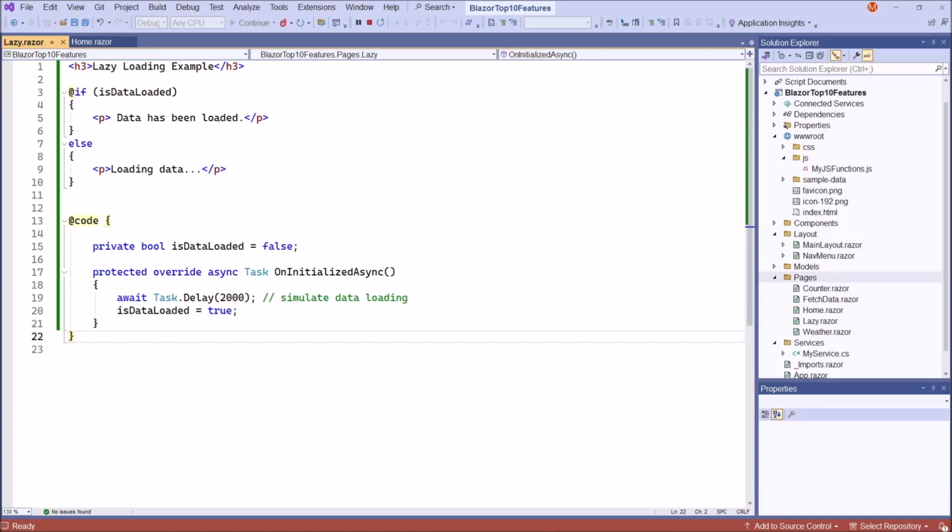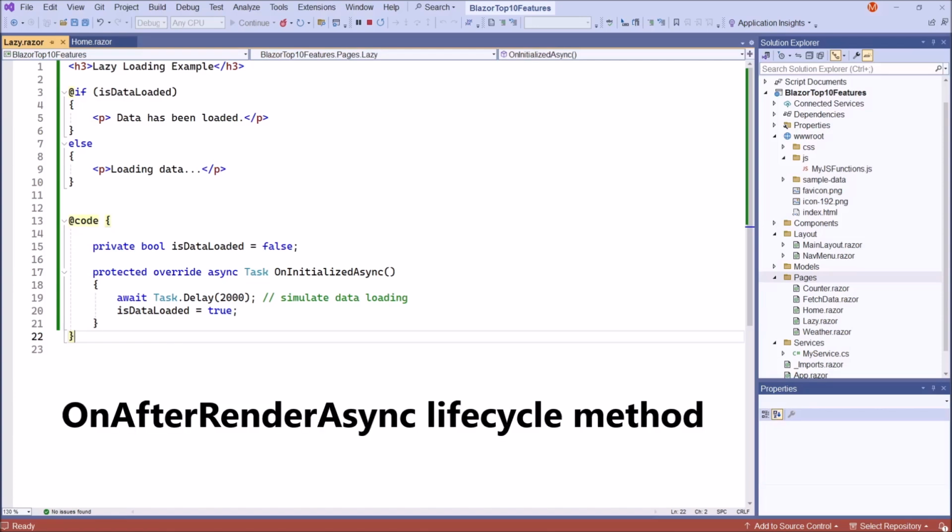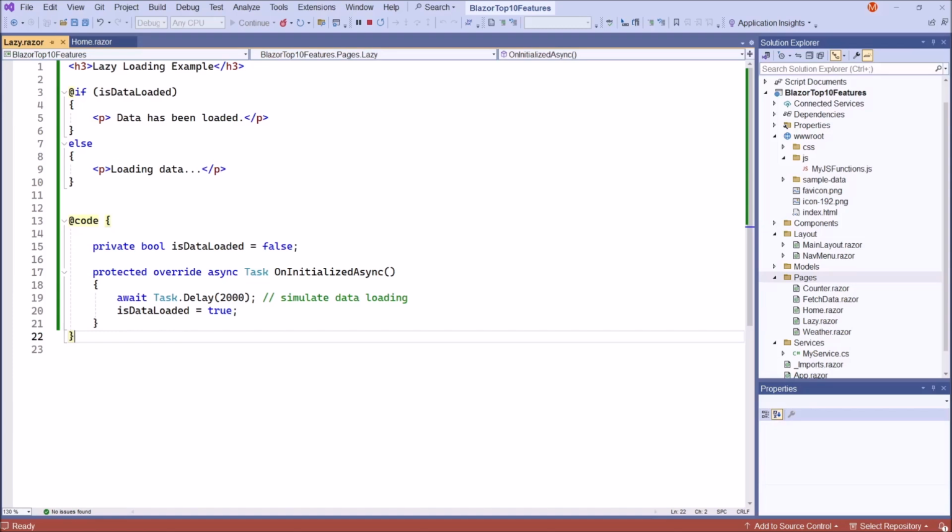In addition, use the OnAfterRenderAsync lifecycle method to defer non-critical work and enable ahead of time compilation for performance gains. Sometimes we just need to load the data when we need it. Therefore, use the OnAfterRenderAsync lifecycle method. We can implement lazy loading related functionality.